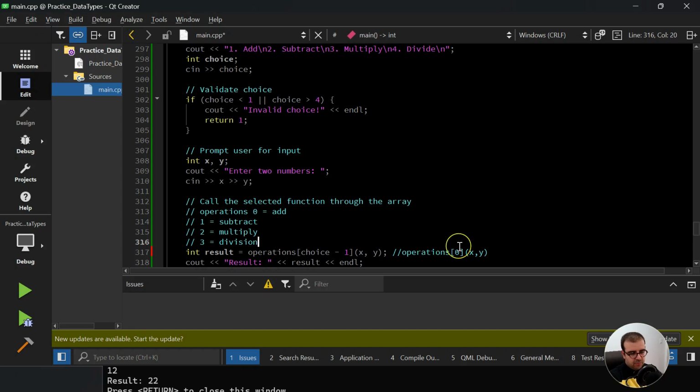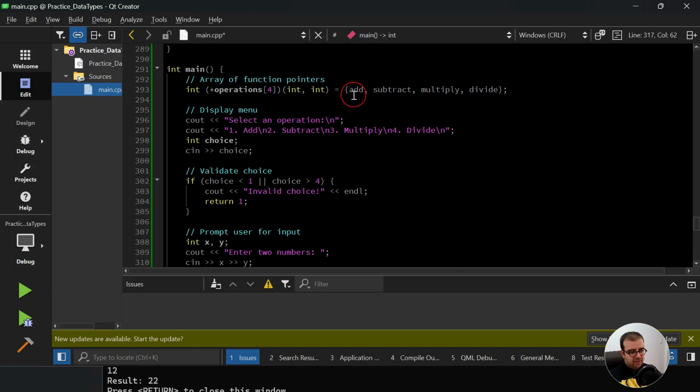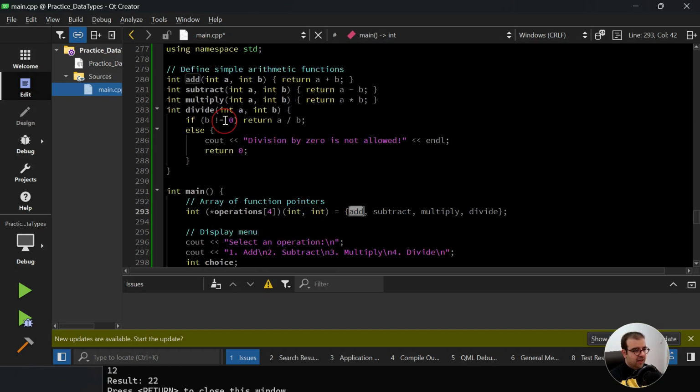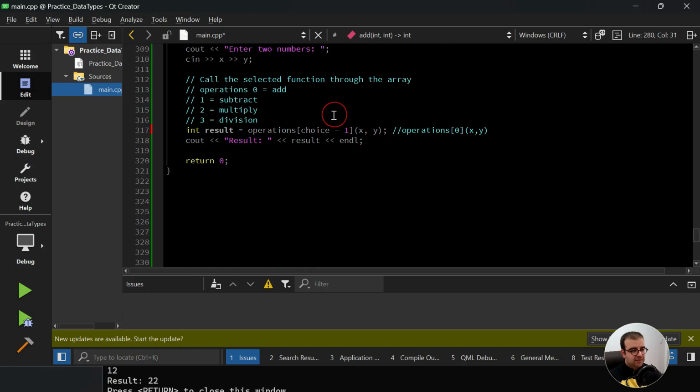When we have operation 0, the index 0 means the first element of this function pointer array, and the first element is the add function, and the add function is simply taking these two arguments and adding them and returning the sum, because it's of integer type, not void type, so there is a return value. The returned value is stored in the result integer, and we are showing the result. Let me run the code one more time.